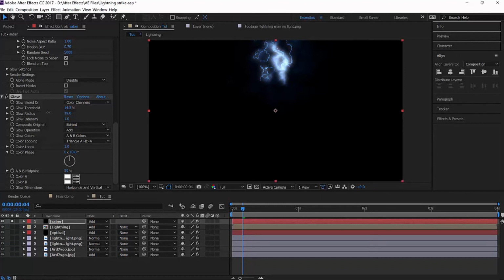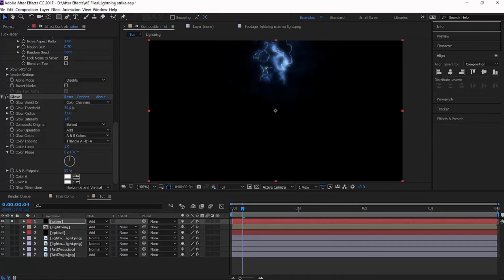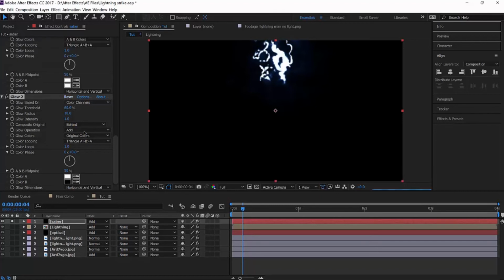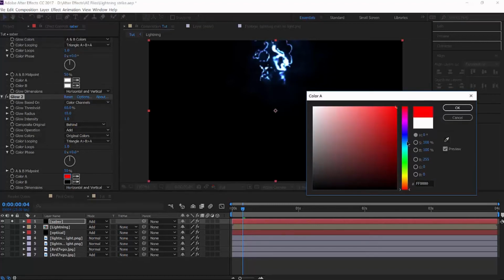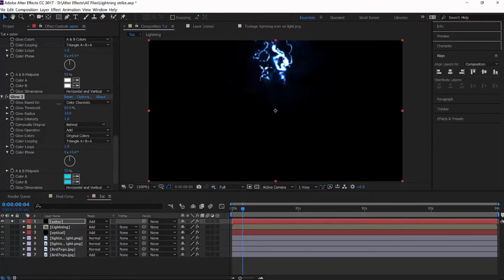Okay, now maybe increase. Now I'm just gonna duplicate the glow, hit reset, change these colors to nice blues, and bring down the threshold a little bit, not too much. I want to just bump up the glow.